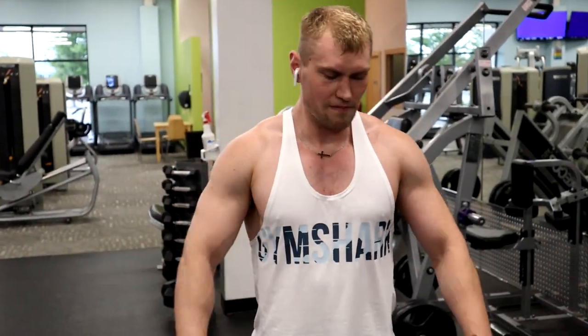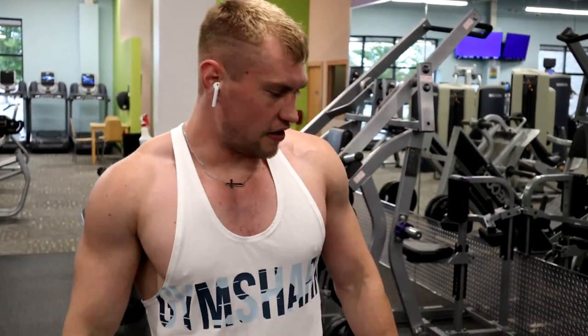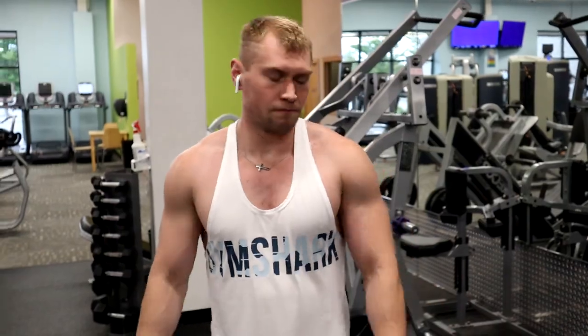So, hopped into that incline next. A lot of people would actually argue that an incline dumbbell is the best chest exercise that you can do. But you want to think about hitting your whole chest, right? So I'm gonna get into incline now, hit more of my upper chest. So that's what you want to think about when you're hitting chest, hitting all different parts of your chest. So after you do your compound stuff, try to get into more of an upper chest movement.